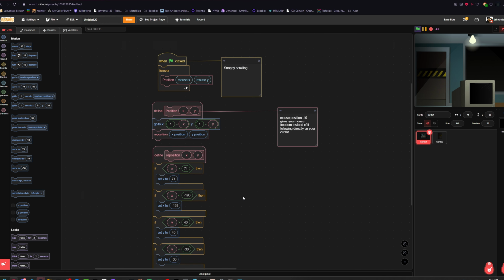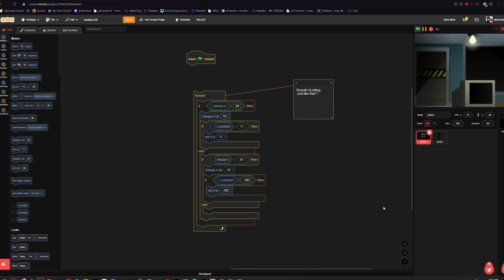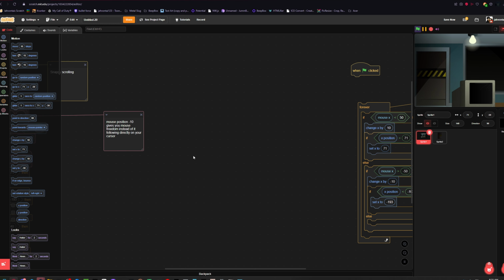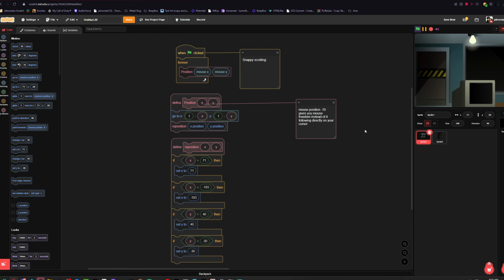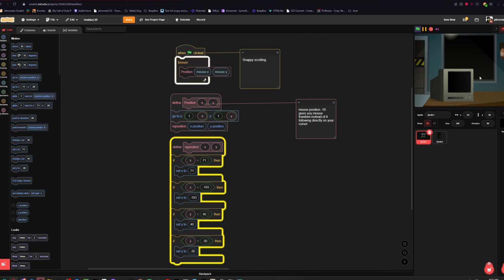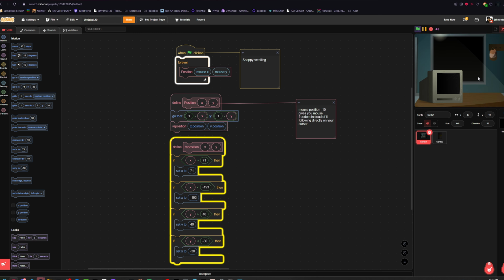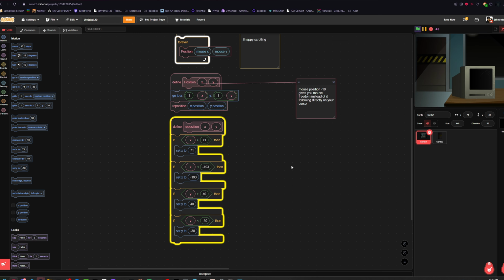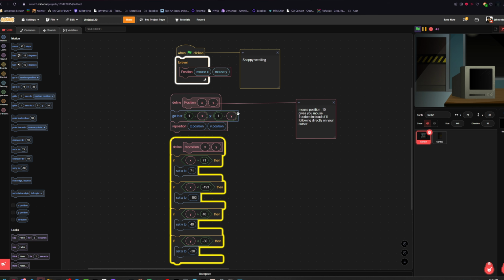Now that we're done talking about the old school smooth scrolling trick, we're gonna go into the snappy scrolling, because the snappy scrolling is where it's at. Now, I've seen a lot of fan games use methods like this, and they all have their own way of programming this. This may be one of the most complicated ways to program this with all the custom buttons, but let me tell you, it is not as bad as it looks.